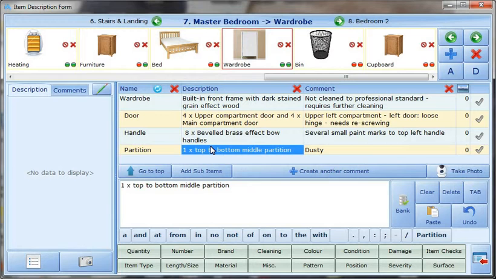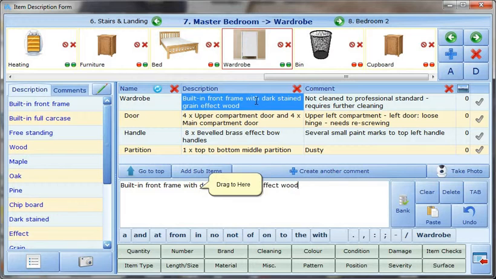You'll note that the item named partition doesn't have any phrases associated with it yet. To associate the phrase currently in the editing box so it can be entered at a click in future, choose bank. To copy and paste any phrase, just highlight the text you wish to copy, hit copy, navigate to the location you wish to paste, and hit the same button, which will now read paste. Once some text has been copied, it can be pasted any number of times until some new text is copied.